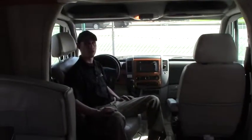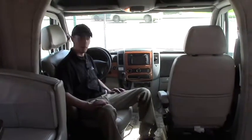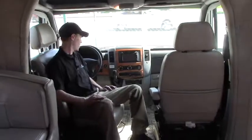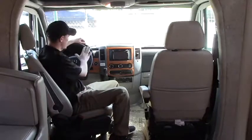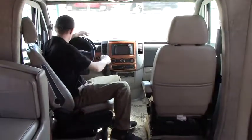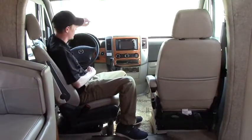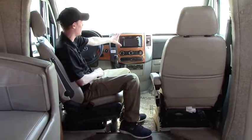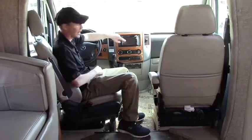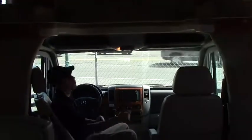Thanks for joining me — Justin — on the inside of this 2014 Winnebago View, the 24J model. This does sit on the Mercedes Sprinter platform. I'm up here in the driver's seat and you'll notice my chair does swivel. There's a nice Mercedes emblem with wood grain features. You do have fully powered mirrors, locks, your basic instrument cluster, and basic air conditioning and heat. It comes with your backup camera so you'll be able to look right here when backing up and do that with ease. Both chairs do swivel, so you're all set there.